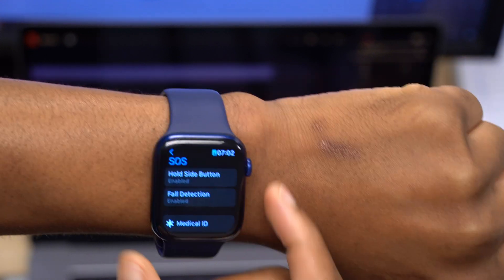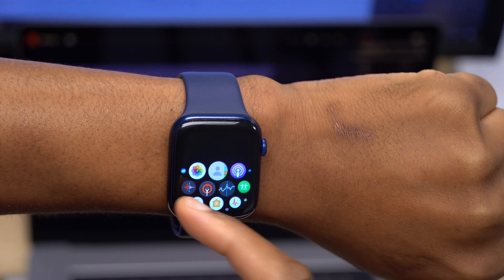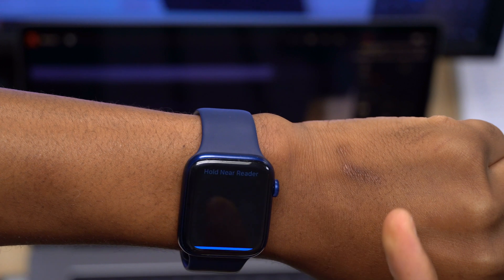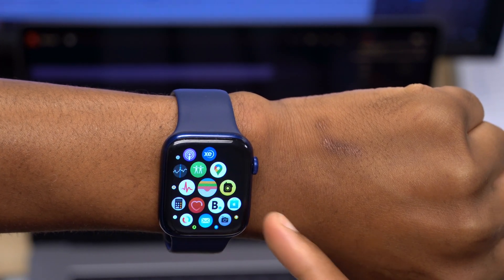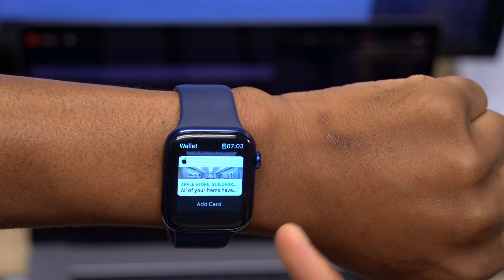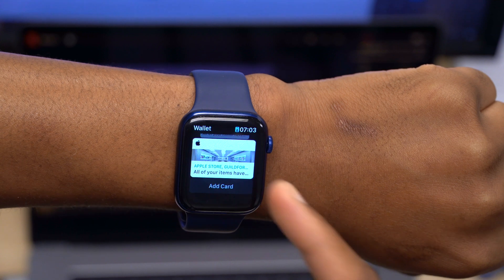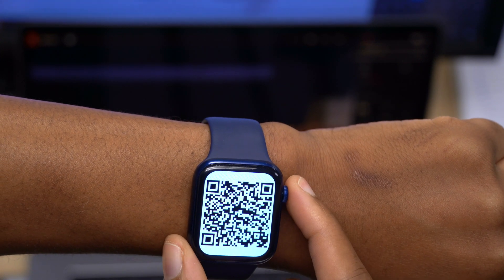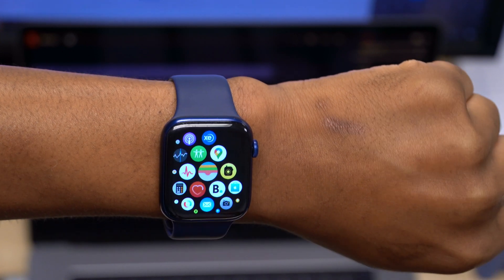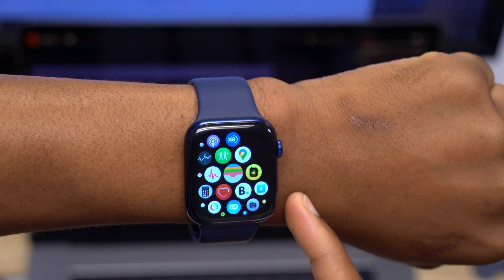Something amazing about WatchOS 8.1 has to do with the Wallet app. If you use Apple Wallet to make payments or store boarding passes, there's good news: you'll soon be able to add your COVID-19 vaccination records. Also, for residents of Florida in the USA, you may soon be able to add a QR code with your driver's license information. So not only can you add your vaccination record, but you could eventually replace your physical wallet entirely with the Apple Wallet app.